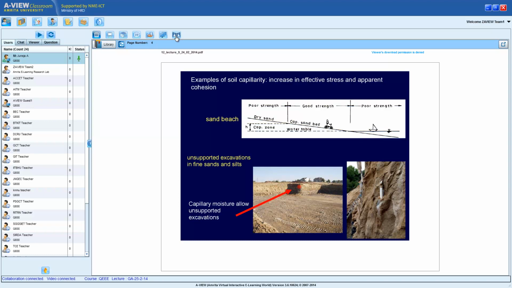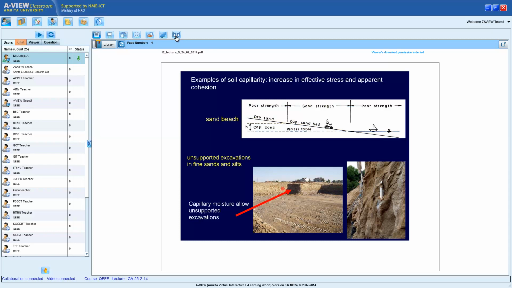But if you're looking at such depth excavation which are not supported, it is only because of soil capillarity. So over here you have an example wherein some sides of the wall of the vertical cut will face the sun. If you look at the sun which goes up from the east, sets in the west, so there are two sides of any excavation which more or less would face the sun during the day.